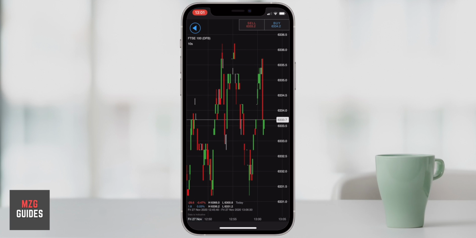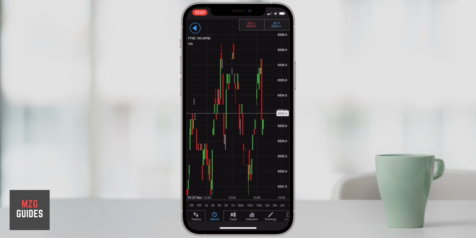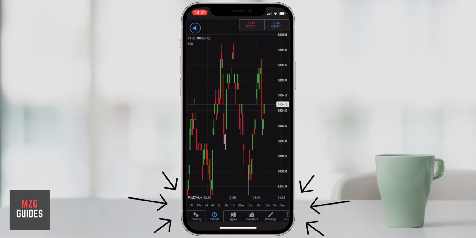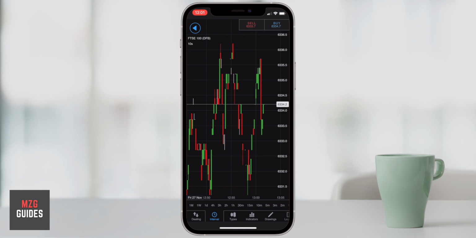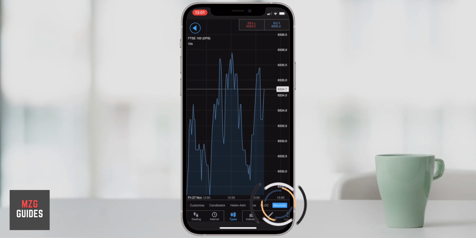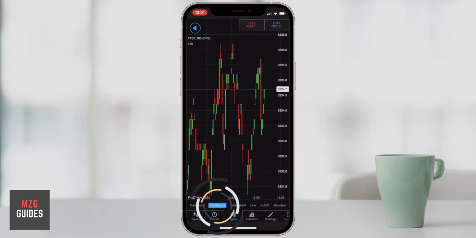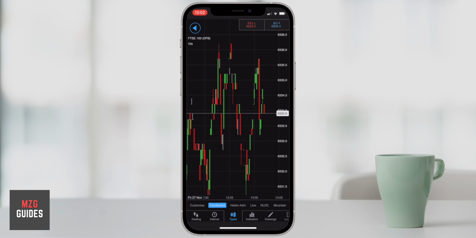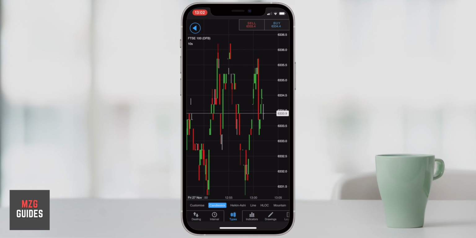If you want to change anything when it does come to the chart, just press down here at the bottom where all these figures and numbers are. So we'll just click on that and then these options come up for you. So the first thing I'm going to do is actually change the chart itself. You can see this option here called types. So right now it's a candlestick, but you can maybe do a line chart or a mountain chart, whatever is your preference. I prefer candlesticks. That's just the kind of chart that I like to look at. So what we can do is also change the interval time for the chart.